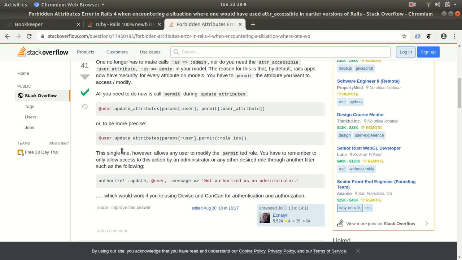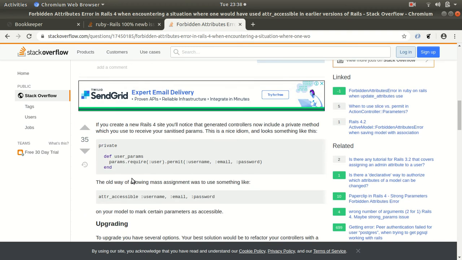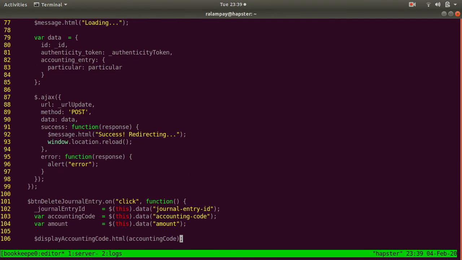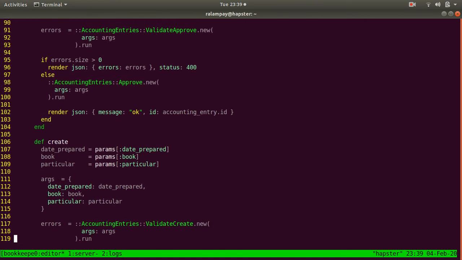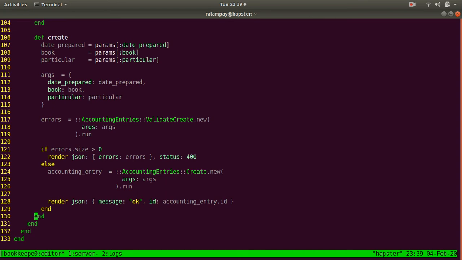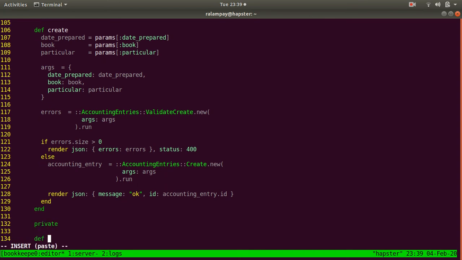One way to solve this is we can call authorize, or permit rather. You can have a method that would require accounting entry, and we can permit the following fields: username, email, password. So going to our controller, you can always turn that off, but just for good practice, let's call this accounting entry update params.